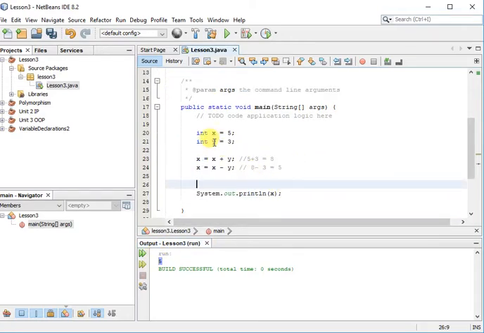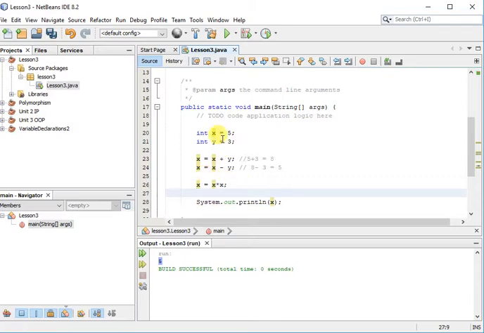So, let's continue on. Let's add our multiplication. x is equal to x times, let's times it by itself. So, this should output 5 times 5, and we should return 25. There we are.